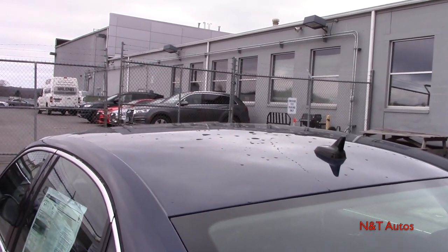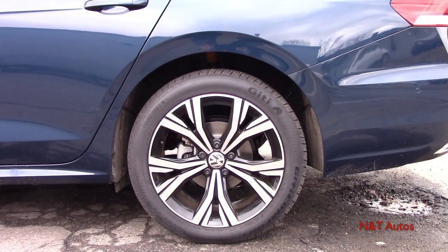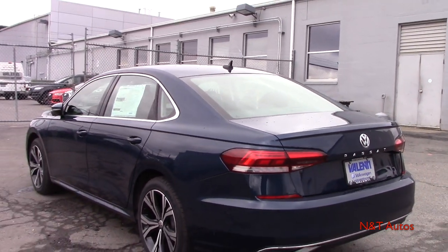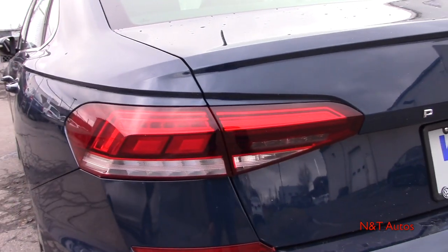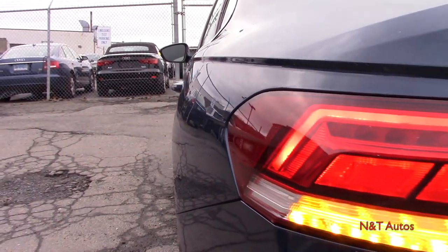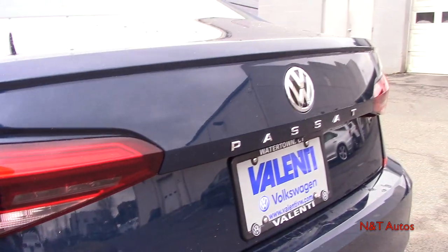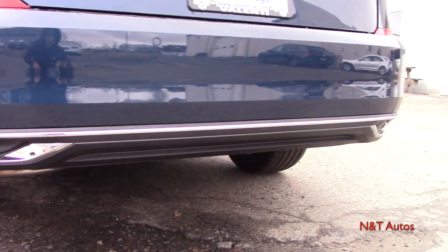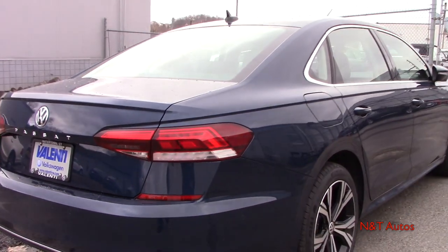You can see our shark fin antenna up top as well as the sunroof. Same wheel setup in the rear, with solid disc brakes in the rear and ventilated discs in the front. Our tail light setup is fully LED — even the turn signals and the reverse lights. Really neat looking design for the running lights and the brake lights. We also have reflectors just south of that. The Passat logo is spelled out across the deck lid, along with some nice chrome trim at the bottom, hidden exhausts underneath, and parking sensors that run the span of the rear bumper, even on the sides.